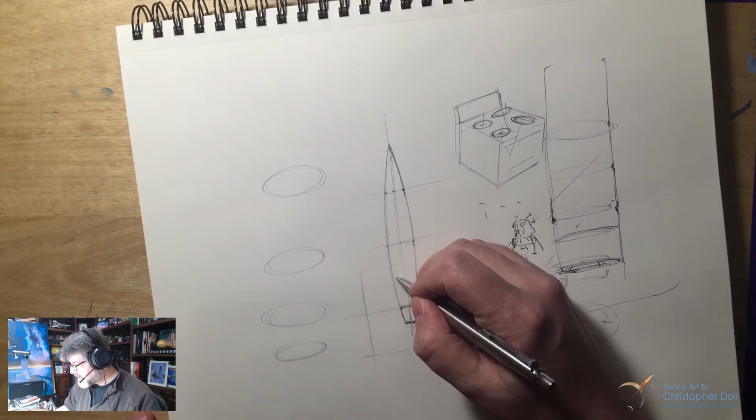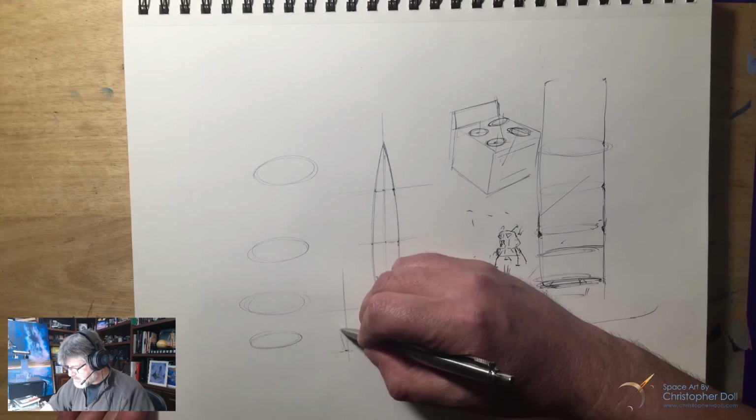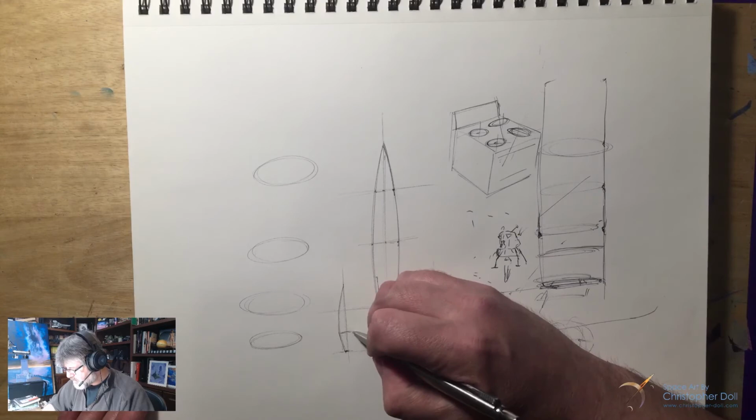Anyway, getting back to our 1950s one here, I'm going to do the same thing down to the side that I did with the middle and kind of plot my little side thrusters, hopefully trying to match this on up.